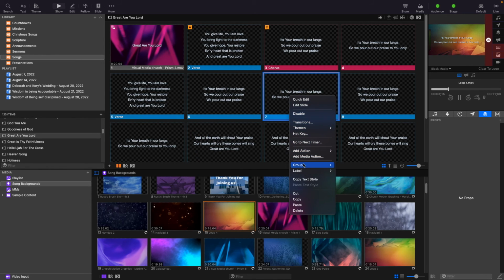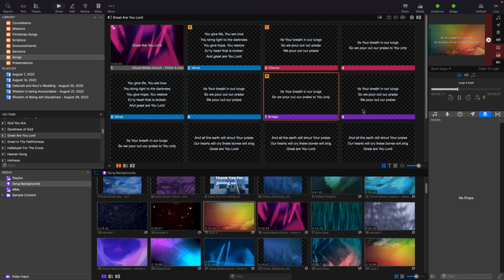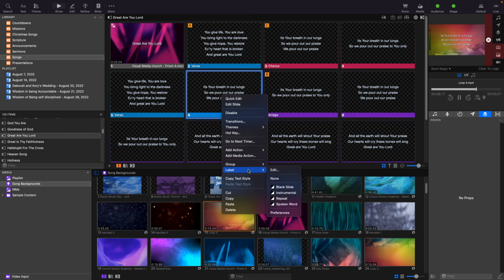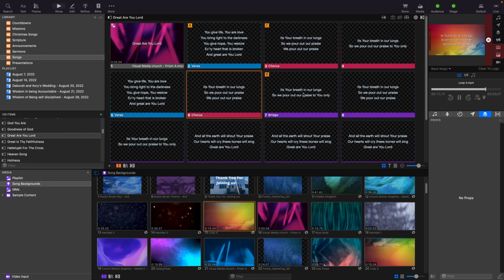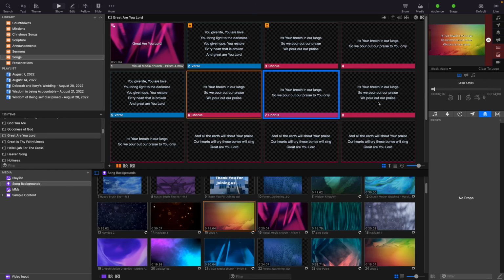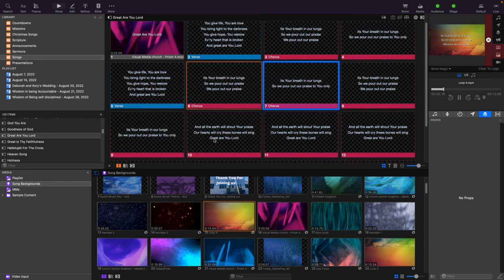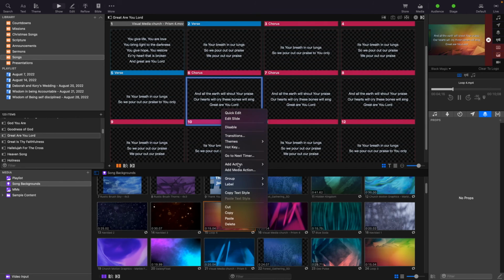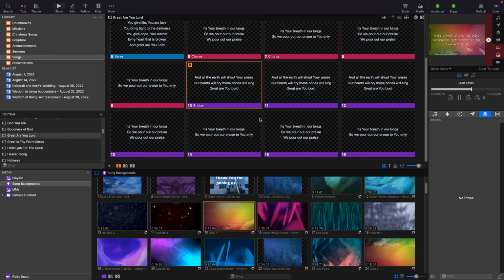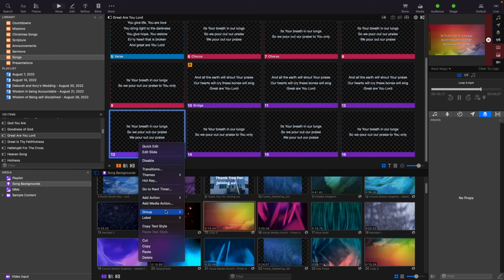And so this is bridge. You can go down to bridge. Wait, no, that's chorus. Chorus. Just like that. And then that's a double chorus there. And then right here is the bridge. There. And then we end with 2 choruses.